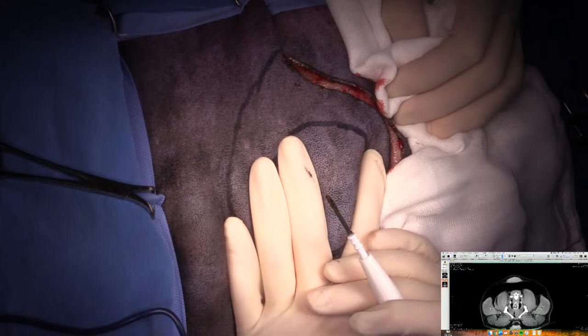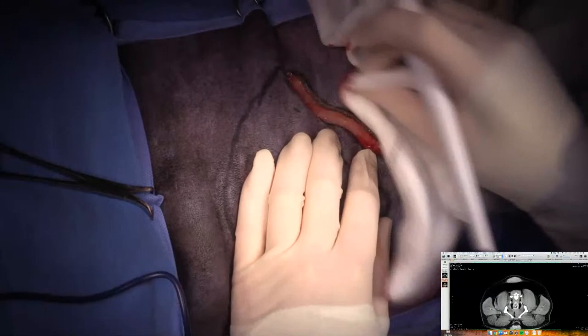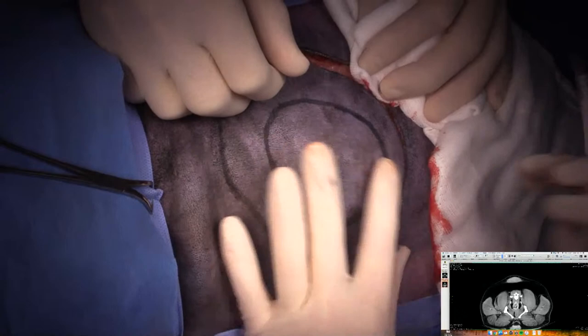So question about what's our favorite type of suture. We use PDS. PDS is the longest lasting absorbable suture that we have or that exists. And so that's the one that we tend to use in most situations, unless we're doing just an intradermal closure in a patient that doesn't have any issues with wound healing, we'll use Monosyn, which lasts a shorter period of time.